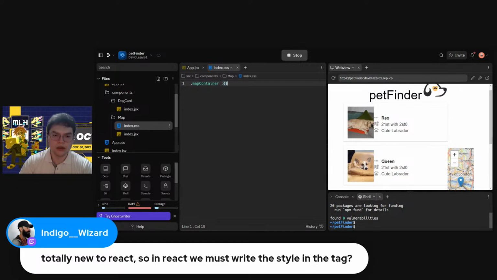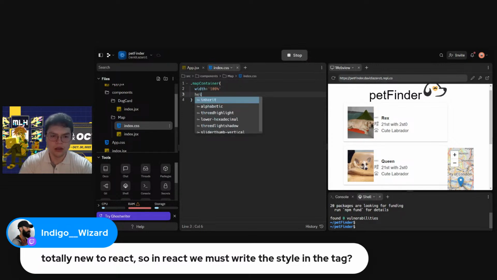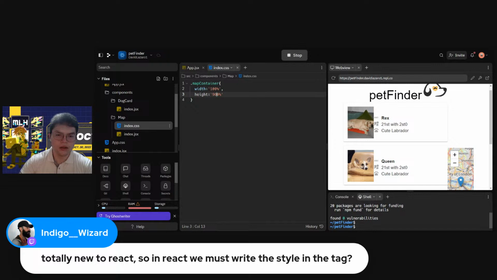Just put up something like width is equal to 100% and height. I forgot to add the comma. So height is equal to 100% or 90%. Oh yeah, forgot to add that comma.